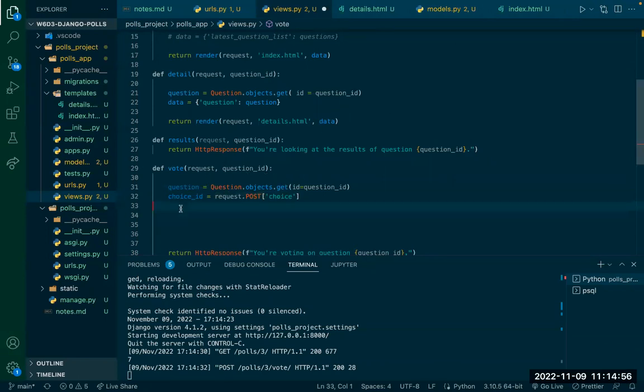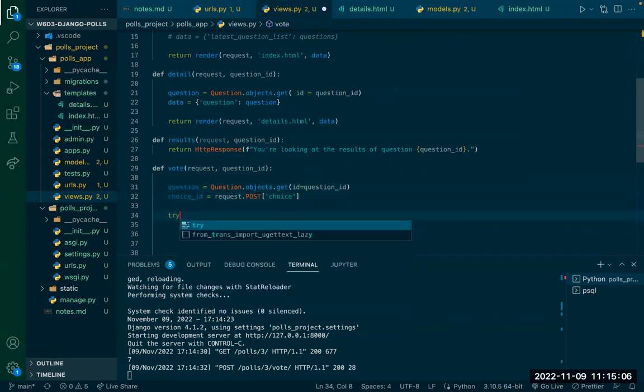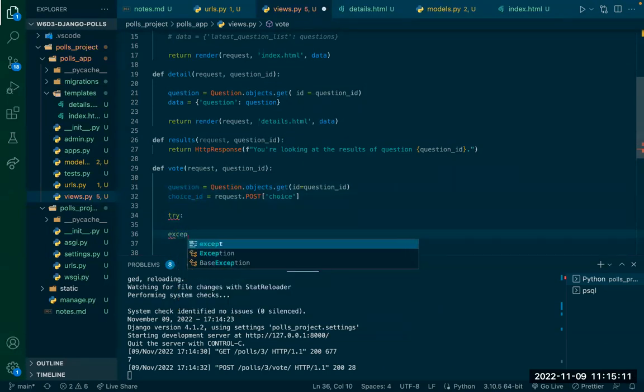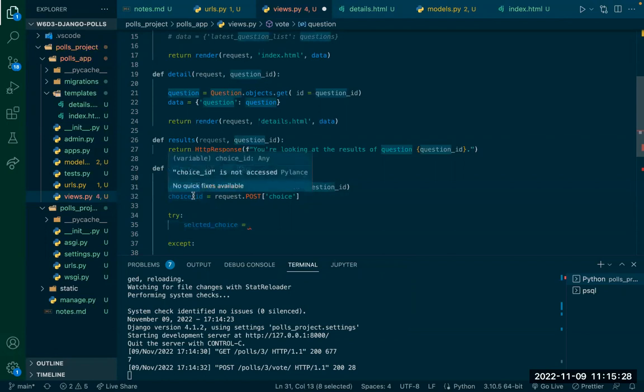Let's try grabbing the choice that is attached to this question. I'm going to do it in a try block, just in case. So try, what am I going to try? I'm going to grab the selected choice. How can I grab the selected choice from the question that I have using the choice ID?